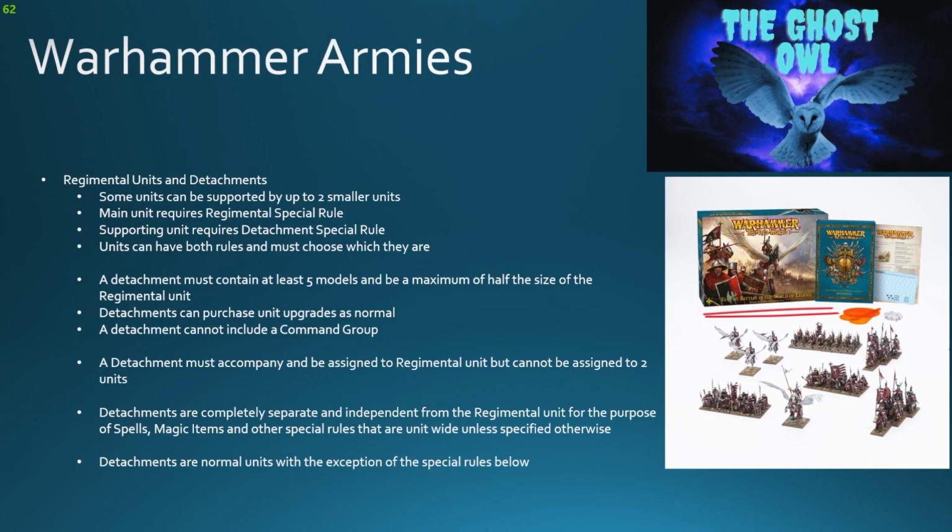So some units can be supported by up to 2 smaller units. The main unit requires the regimental special rule, and the supporting unit requires the detachment special rule. There are some units that can have both regimental and detachment special rules, but at the beginning of the game you must choose which they are, and obviously identify that on your muster list. A detachment must contain at least 5 models and be a maximum of half the size of the regimental unit. Detachments can purchase upgrades as normal, and a detachment cannot include a command group, so something to think about there. A detachment must accompany and be assigned to a regimental unit, but cannot be assigned to 2 units.